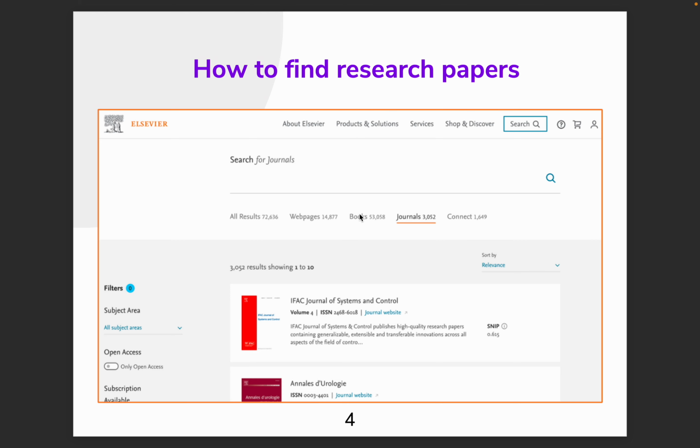When you want your information in the form of a book, you can look at that. Then in the form of web pages, you can see that. And also you can sort by relevance to refine your search. Once you come to the relevance pane, you can refine your search by doing that. That will make things easier for you to find the information that you want quicker.